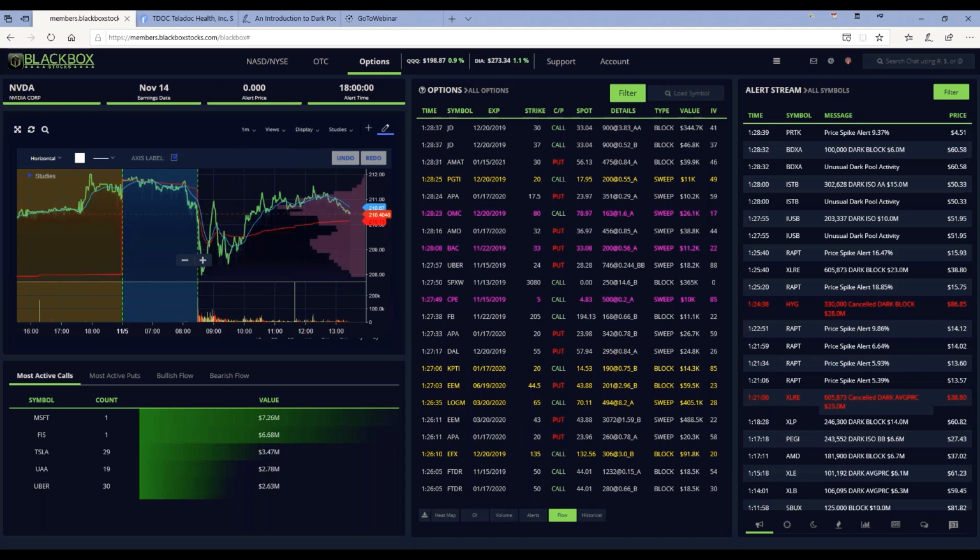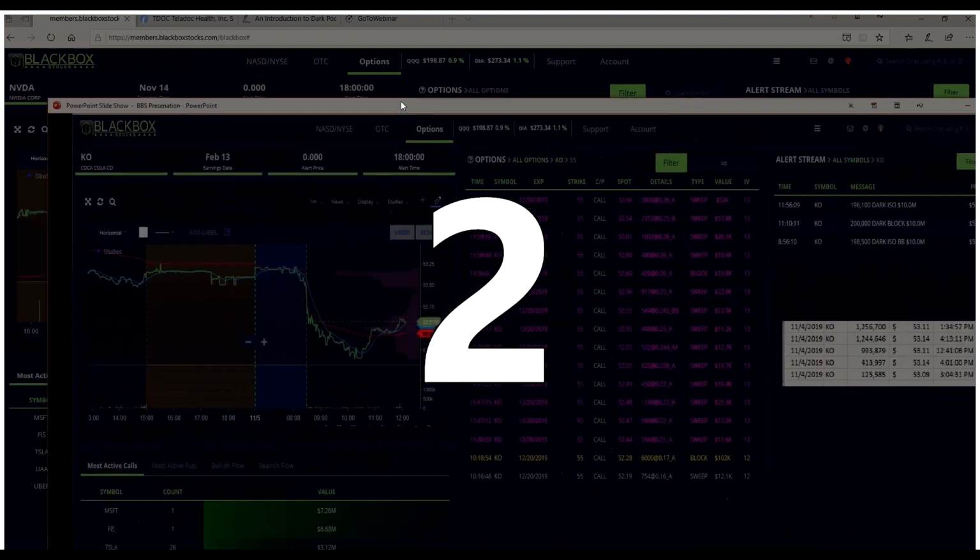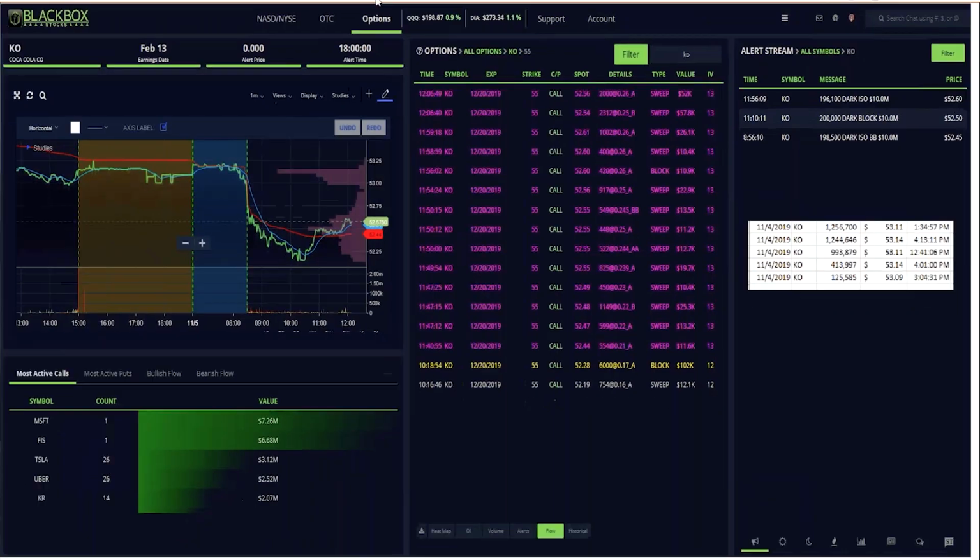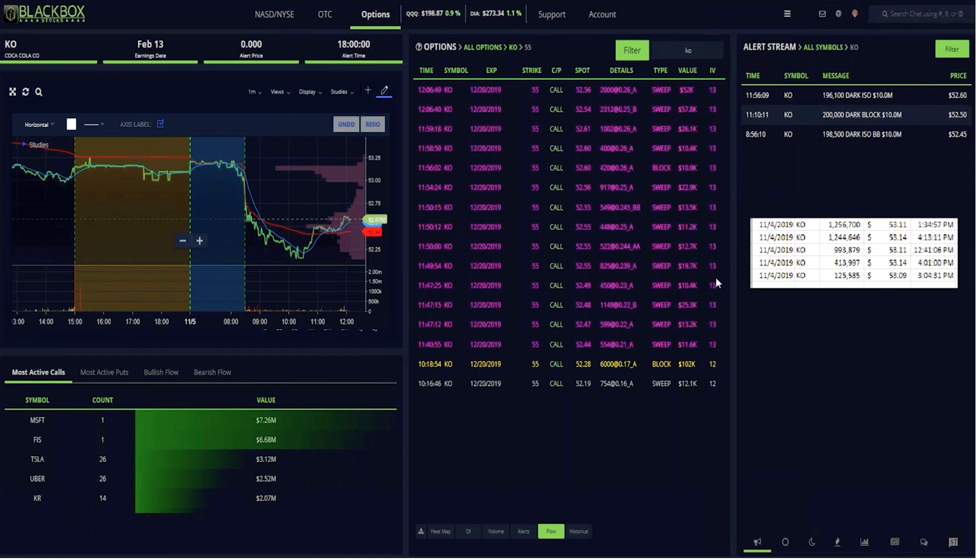Just want to kind of show you a trade that we were looking at today. So I'm going to move a screen share just because I have some notes marked up. Coca-Cola. This is interesting. We noticed yesterday, you'll see that there's some timestamps. This is Eastern time. In Coca-Cola, we started to see some activity coming in during the day. You'll notice that we had 1.25 million shares hit the tape at 53.11. We had some activity that came in after the close and some continued activity. I mean, yesterday we had 3.9 million come through in bigger block activity into Coca-Cola.